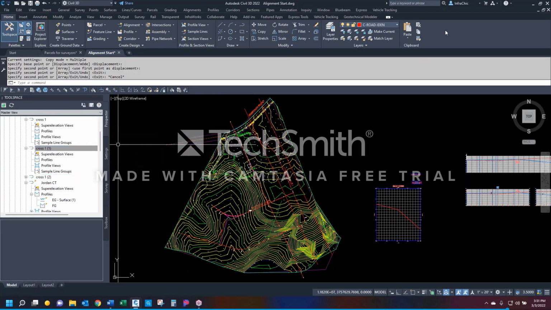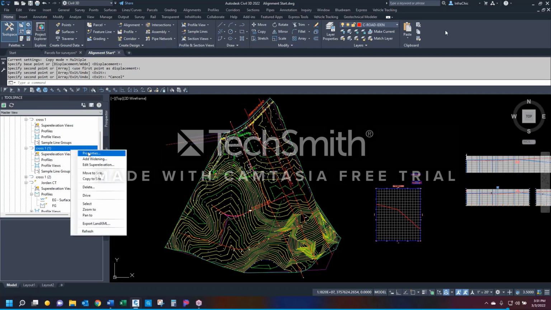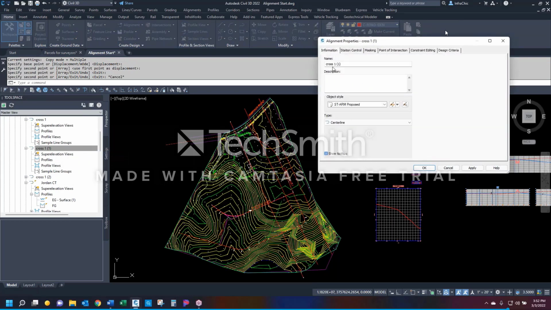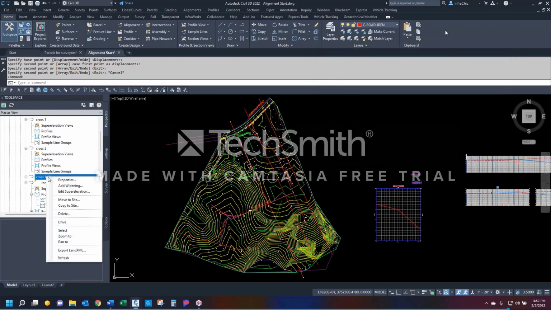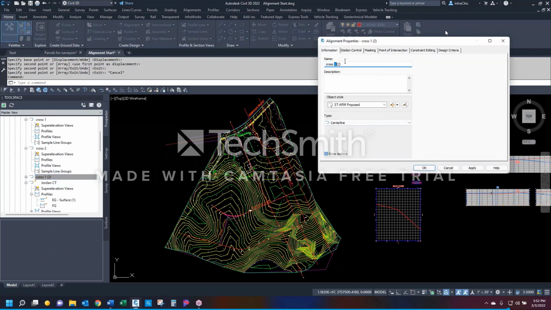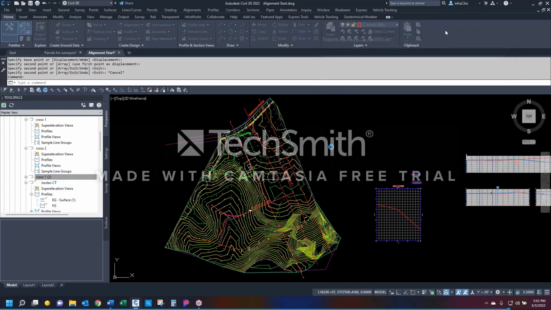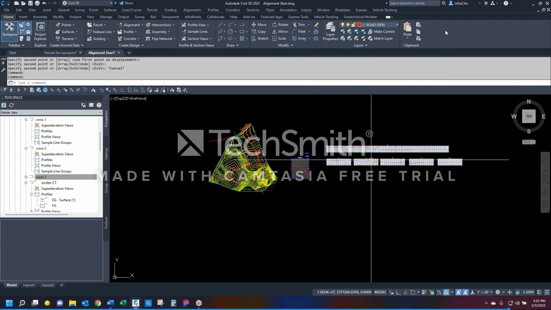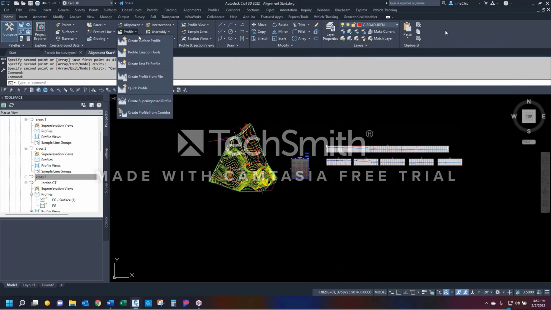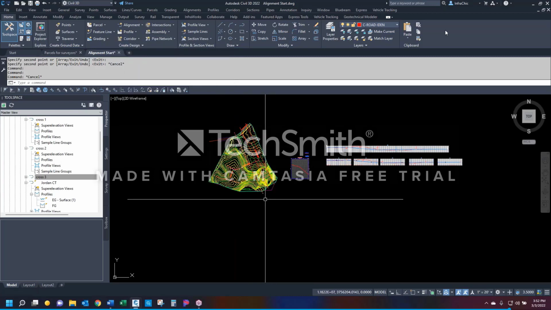So now I need to go into them. I can go into them from the tool space, or I can select them here, either way, right click, go to the properties, go to the name and say cross 2, change it, and right click in the tool space, go to properties, cross 3, change it. Then sample those just like we did up here on profile, and do create profile from surface, and kick out one of these because they're really long cross sections.